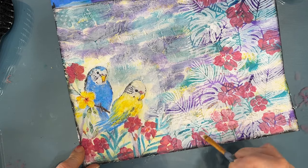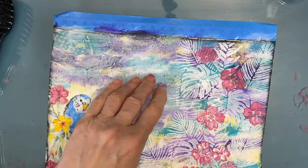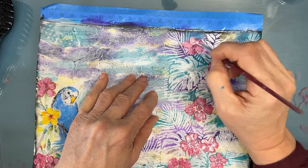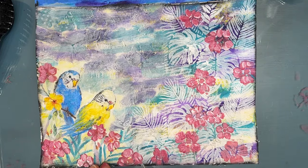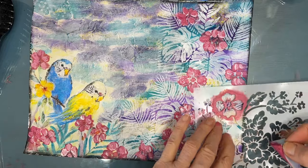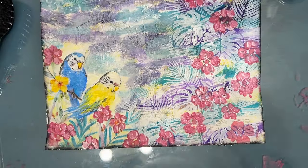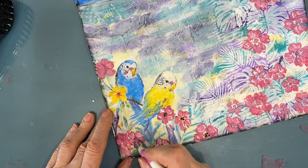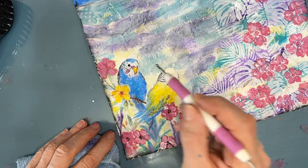And then I'm overpainting the flowers that I stenciled. I want them to look a little more painterly, a little less just stenciled. And so I'm putting gesso and that coral color and just painting it in so that it does look more painterly. Grab a stylus with some black acrylic paint, and I'm just adding some dots to the inside of the flowers. This is adding contrast and adds a lot of interest, I think.